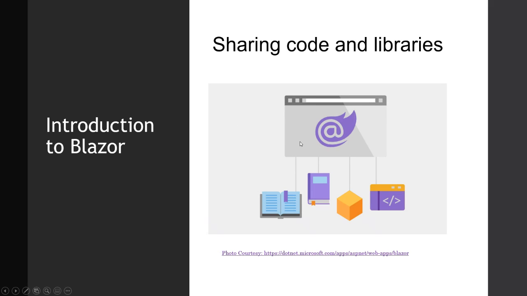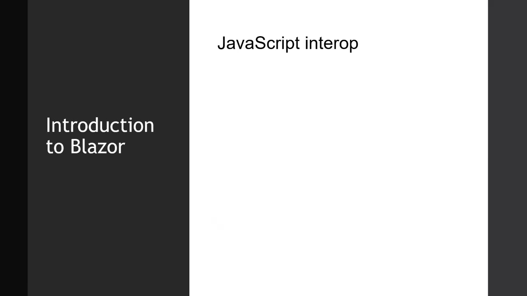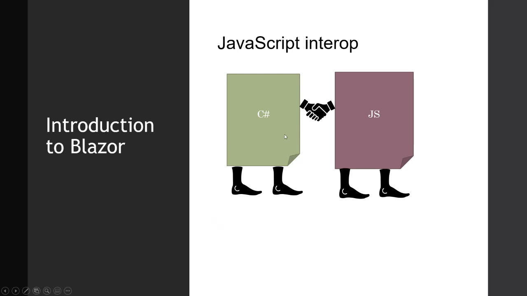It can share code and libraries because it's C# all around. It can share code between the client side and the server side for the Blazor Server application. Even with the Blazor WebAssembly template, if it is hosted on an ASP.NET Core server, the code can be easily shared between the purely client side and the server side. These are the highlights, and there are many other things. There is one JavaScript interop feature which I spoke about in the beginning. C# handshakes with JavaScript, and JavaScript talks to C#, all within the same application.